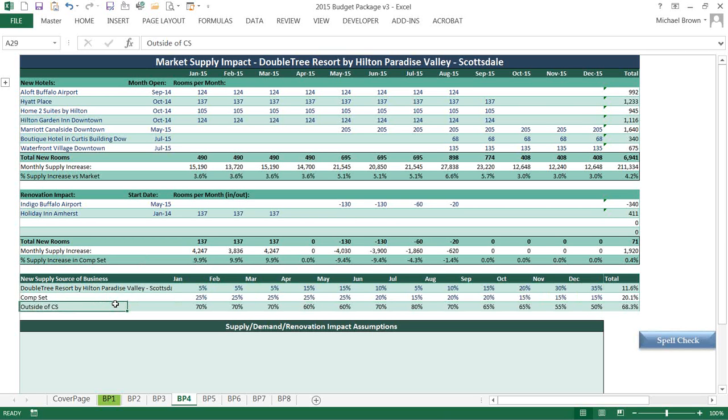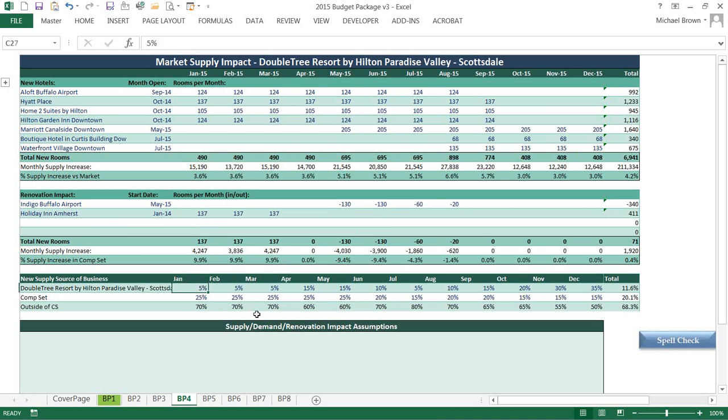So using January as an example, of all of the new supply coming into the market, which is a total of 490 rooms from these first 4 hotels, Aloft, Hyatt Place, Homewood, Hilton Garden, plus the 137 rooms that are coming back online from the Holiday Inn Amherst renovation that was in January 14, we think those hotels are going to get their occupancy.